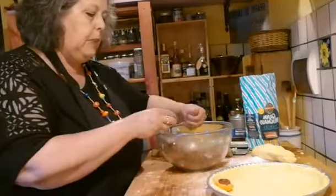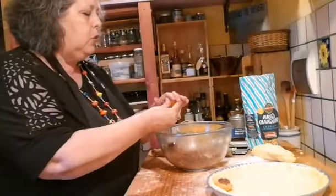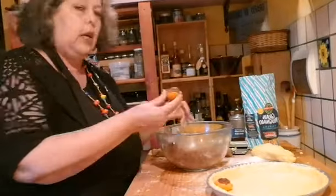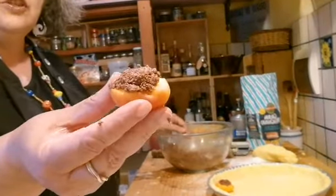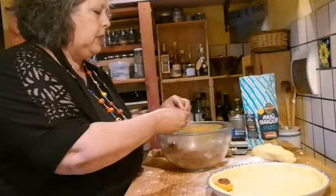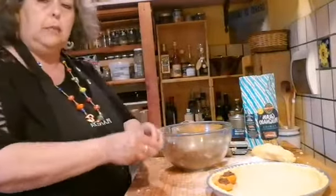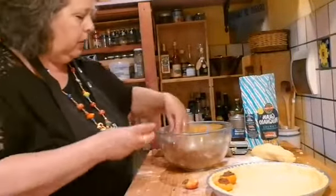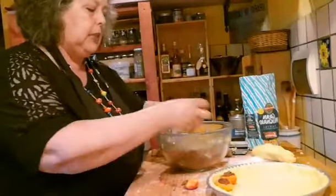So if I was going to bake them, if I wanted to, I could do them big like this to get more contrast and flavor, and give everybody one or two, and then do ice cream on top. But I want these to be smaller. It's a very simple recipe, but very, very yummy. So if you don't feel like making pie crust, you could just bake these by themselves, and that'll be fine.